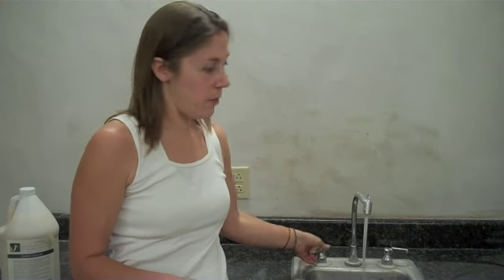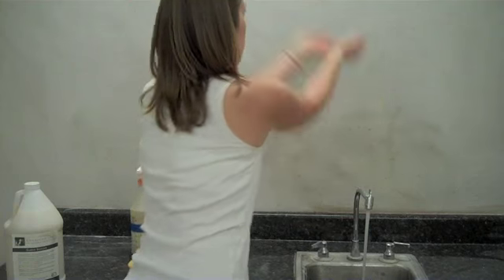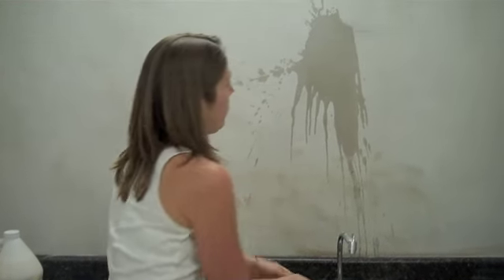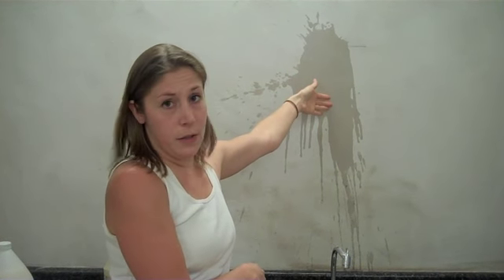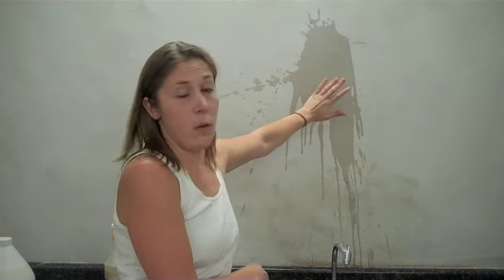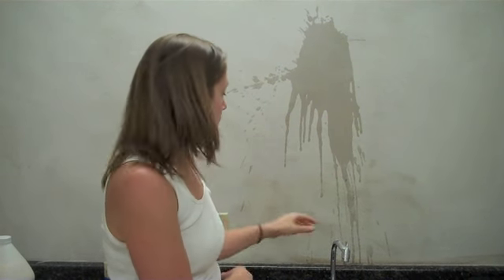The more sealer you apply, the more likely you'll actually see a sealer on your wall. The way that I sealed my walls, I didn't see it at all — I couldn't tell that it was sealed, and it didn't affect the appearance. The benefit that I did get is that the erosion stopped in the area where the water was sitting on the wall. It's not if it gets splashed with water — and actually I'll demonstrate that as well — if you get a fair amount of water, that won't necessarily hurt your wall.